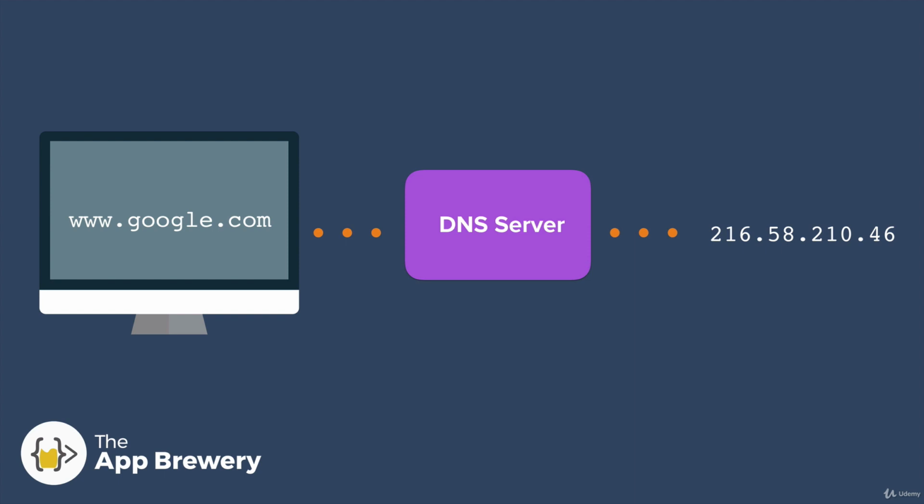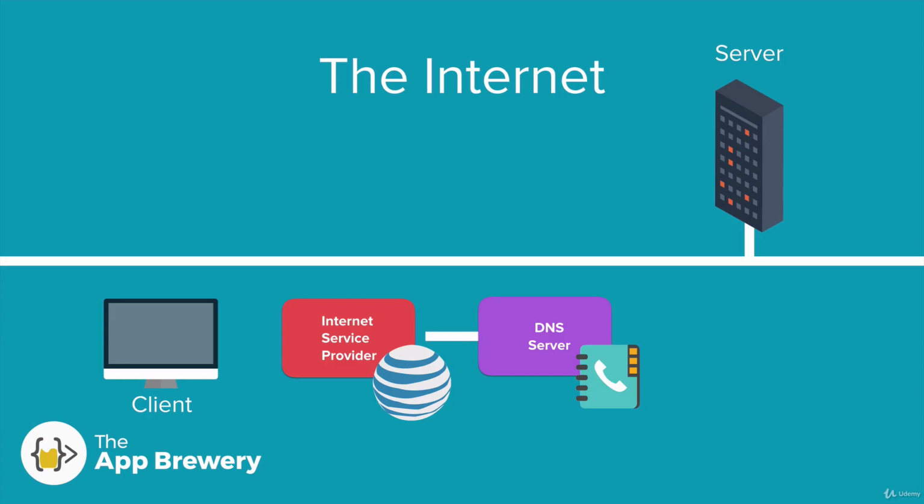And every single computer that's connected to the internet has an IP address. This is like a postal address for your computer, so that when people need to send and receive files on the internet, each computer can be located by their unique IP address. And once the DNS server finds the IP address, it sends that back to your browser. So now you know the exact address where you can find the Google homepage. The next thing that happens is you will send a direct request to that address through your internet service provider.